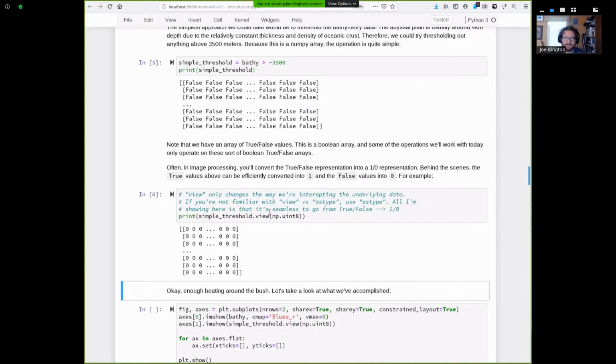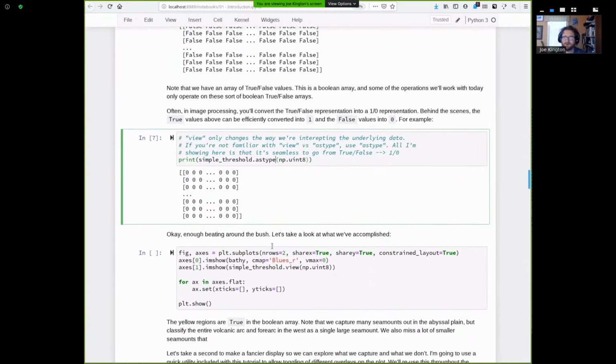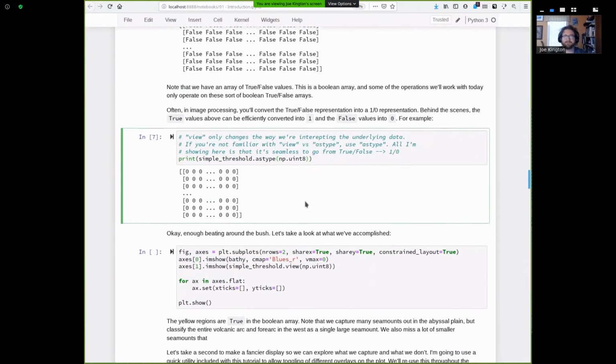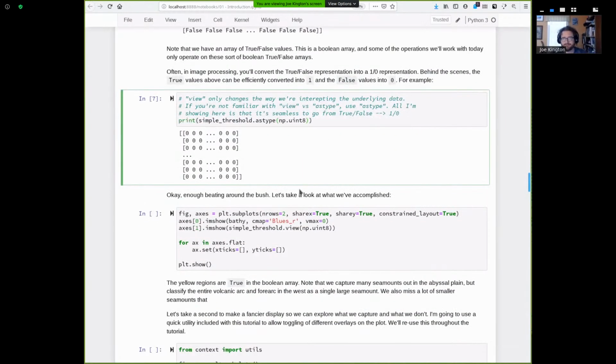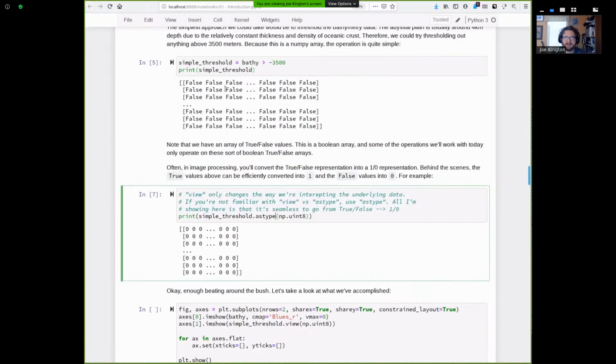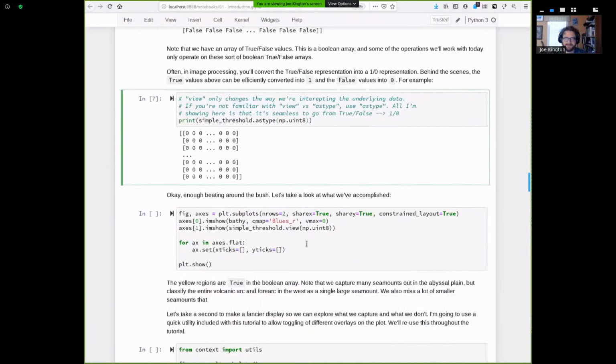And I'm going to use view here. Those who are more familiar with NumPy know immediately what's going on. If you're not so much and you're unsure, astype is the better operation. Let me just point out that if we do, we'll get exactly the same thing. It's just a matter of whether it makes a copy in memory. So we'll use view, but that's only because I know that that's safe. And if you're unsure, use astype, which will just copy it. Okay, once again, key thing here, false is 0, true is 1.